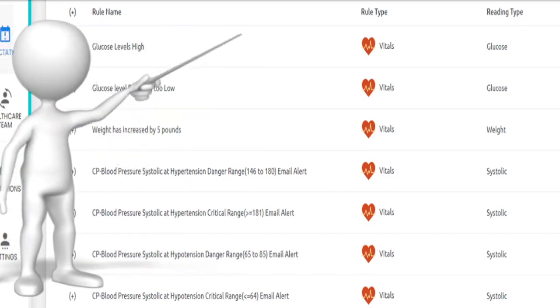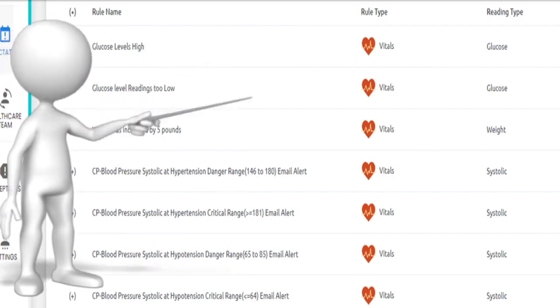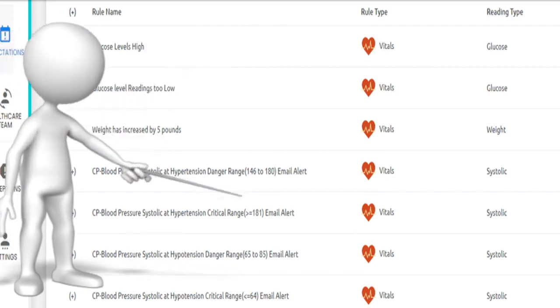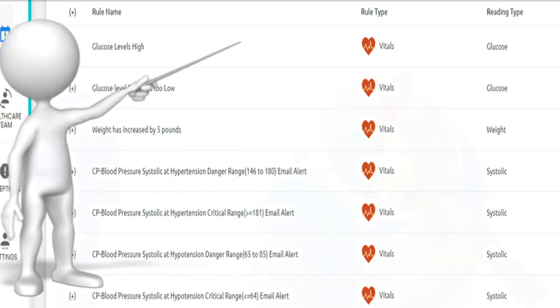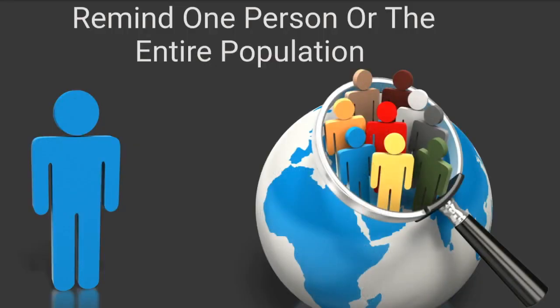For example, borderline hypoglycemia or hypertension may not be enough for you to be alerted, but you can create a trending rule to monitor it if it happened X amount of times in a month, and you're now seeing that upward trend in those patients, to proactively monitor with a different notification type.